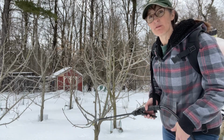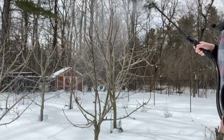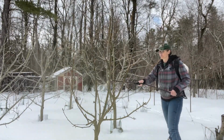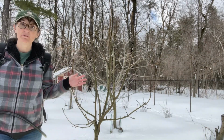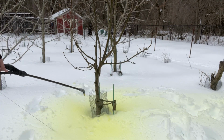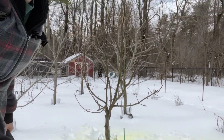We want to make sure we get every branch, and we also get the trunk as well. And look how beautiful that sprays. Isn't it gorgeous? Okay, so we went all the way around the tree. You can also see it will color the snow yellow, and it will penetrate the soil. But that's actually good, spraying the soil a little bit to try and get any pests that are overwintering in the soil as well. So I've covered it until it was coated. Okay, let's do the rest of them.